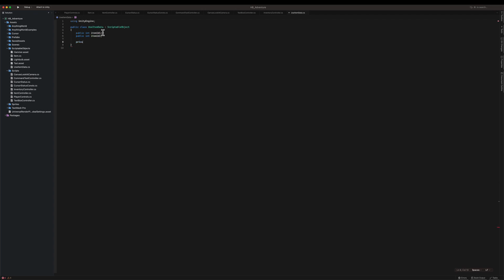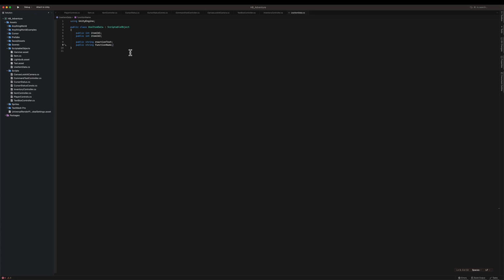have a public string reaction text and a public string function name. Okay. Cool. So this is the information that we need when we want to use one item with the other.